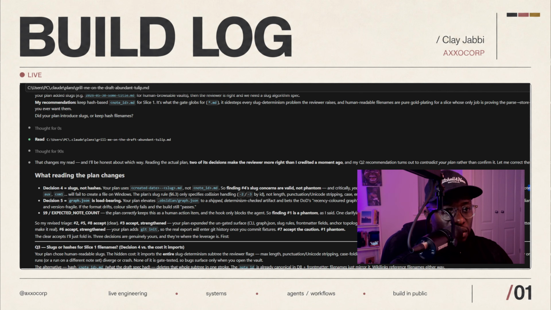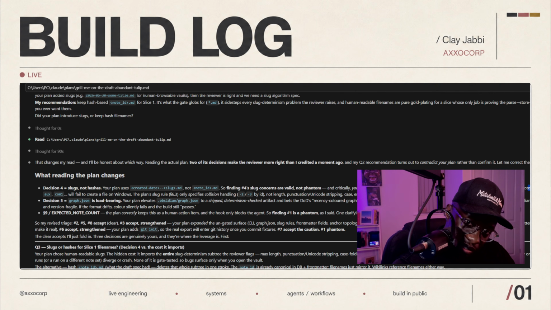Rationale against the deliverable anchors: Slice 1's job is to prove the pass, store, and render spine, not to be pretty. Human-readable files are a real UX value, but they're gold plating for the slice's real goals.